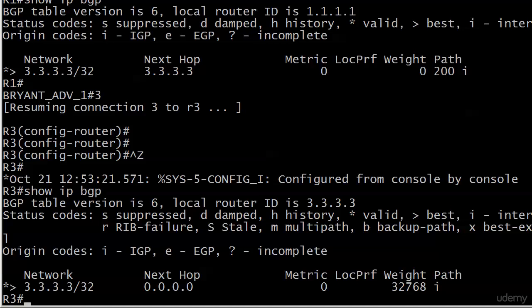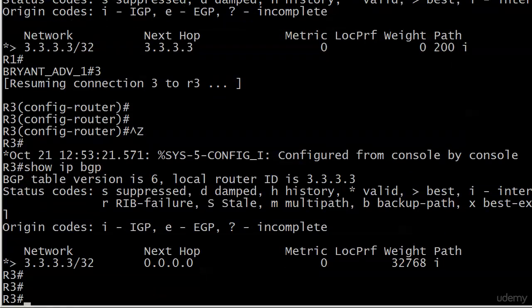32,768. And you can see on the screen the router 1 part is gone, but we know that's router 1 show IP BGP at the top. And you'll notice the weight there is 0. That might just come up in our discussion of the weight attribute, but it's a good thing to note right now. Let's see what happens though if the network command doesn't quite match what the IP routing table has.